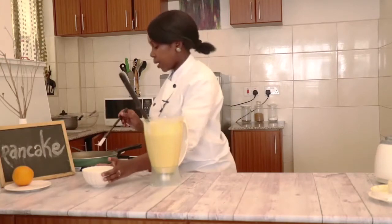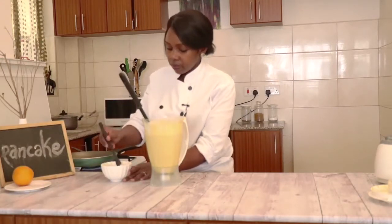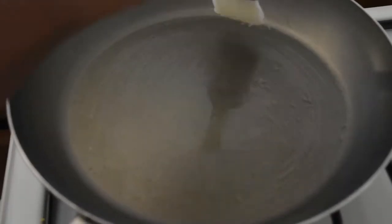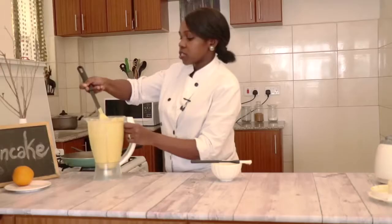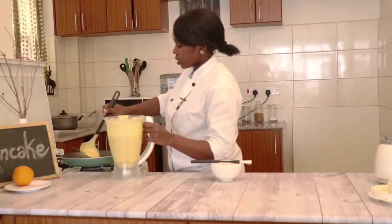Preferably non-stick pan so that your pancakes do not stick. Then lightly oil your pan with oil. Okay, so when your pan is hot, you just scoop and put at the center.